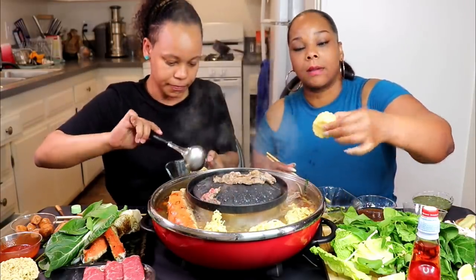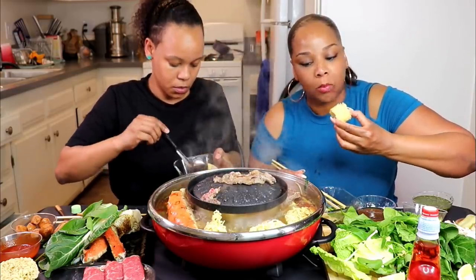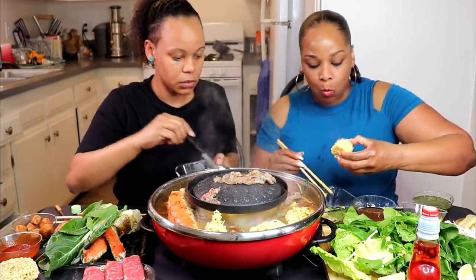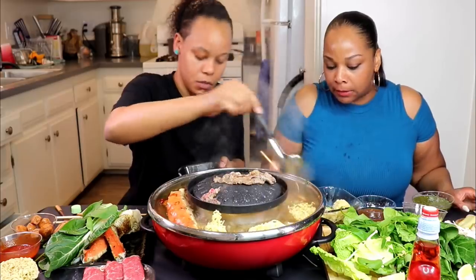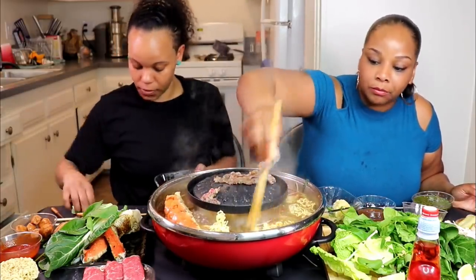All right, here's the corn, y'all. Very hot. Hard to eat. That's good. This is just bomb. So bomb, y'all. Woo! I'm excited. Okay? This is so fun.